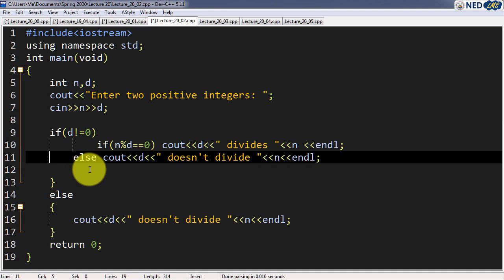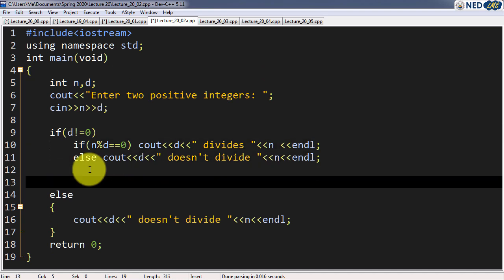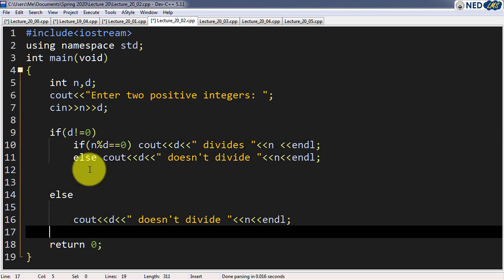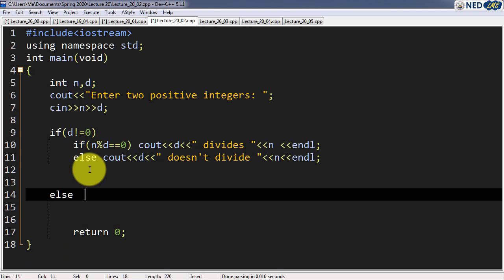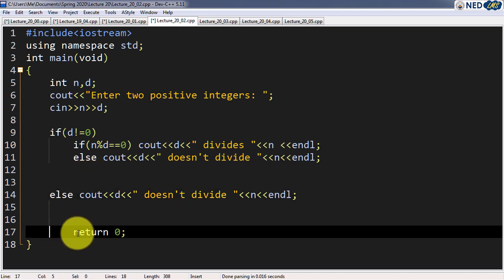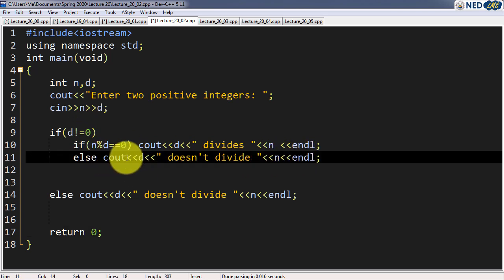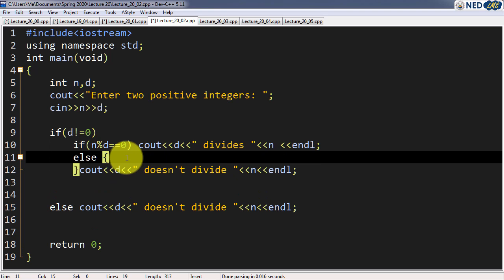So I can just write something like this, no need for these curly brackets. Instead of writing this whole cout over here, I can just cut and paste over here, because I'm going to say that if this condition is not true, then run this thing, and you can see that this code is now much easier to understand. Oh okay, this condition is true, go to here, if this condition is true, run this thing, else run this thing, because single statements, no problem at all. If you want to write multiple statements, you can write multiple statements over here using the curly brackets, no problem at all.